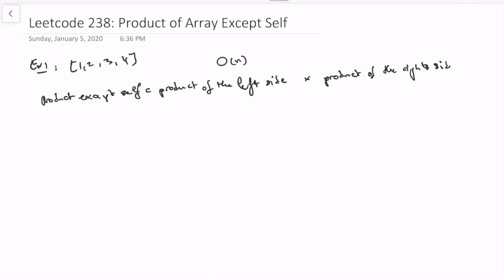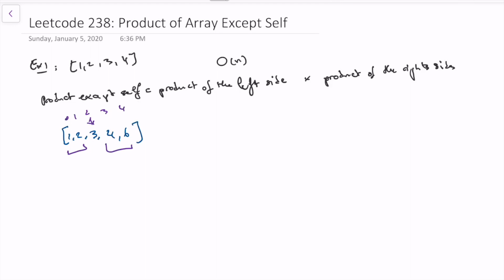So essentially, if we take this 1, 2, 3, 4, let's say for the element 3, maybe I would just add another element, let's say something like this, maybe 6. So the product for 3 is the product except self at that position. So this is indices 0, 1, 2, 3, 4. For position 2 in the final array, the product is just this portion here multiplied by this portion, right?